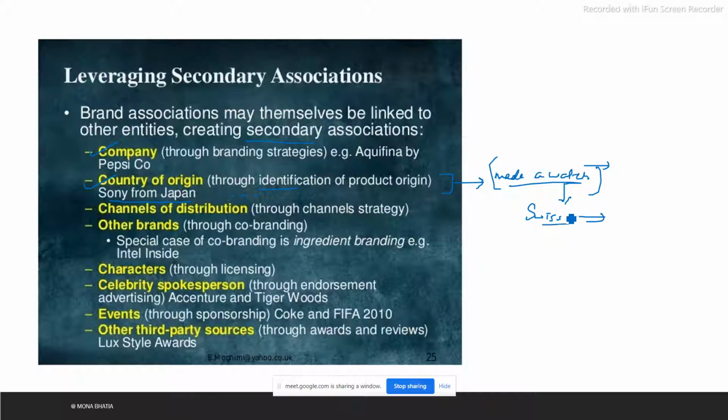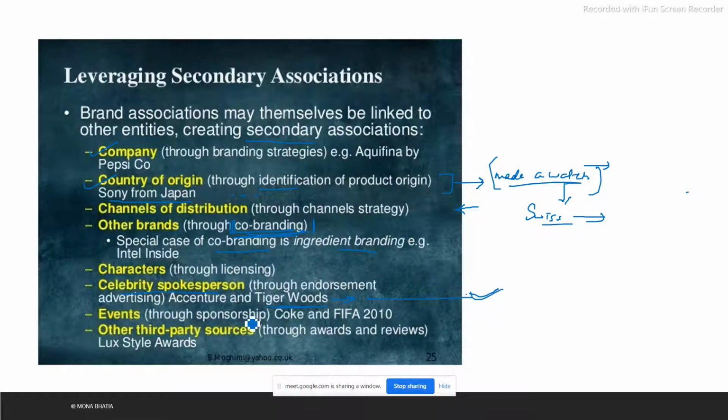Got it? Sometimes people also associate with other brands during channel strategy. They try to use the same channel as other brands, like through co-branding. This is one of the most important topics that I will be dealing with today. Co-branding is a special case, and I will give you examples of it. Then there are characters, celebrity spokespersons who endorse your brands. For example, Tiger Woods is a golf player, but he has associated himself with Nike.